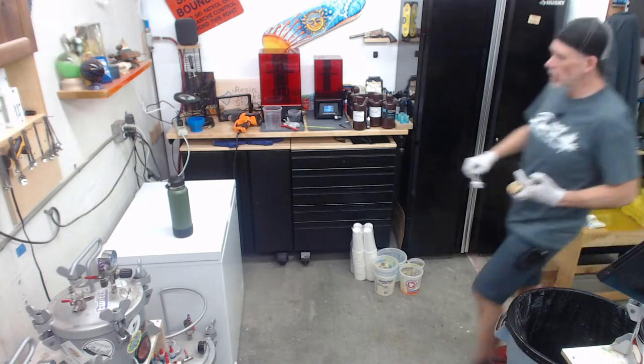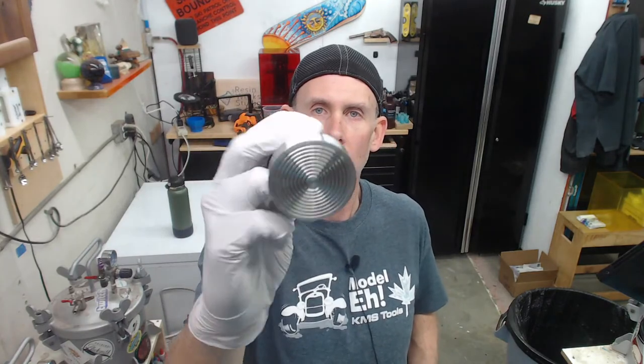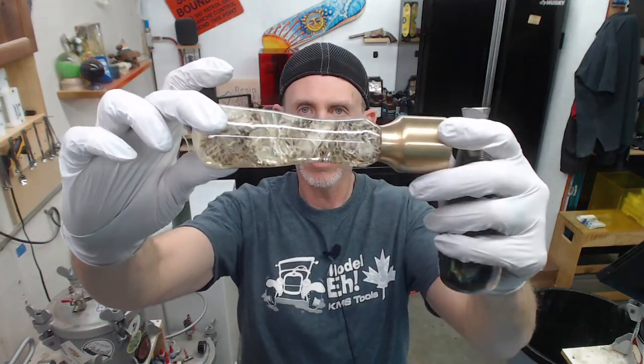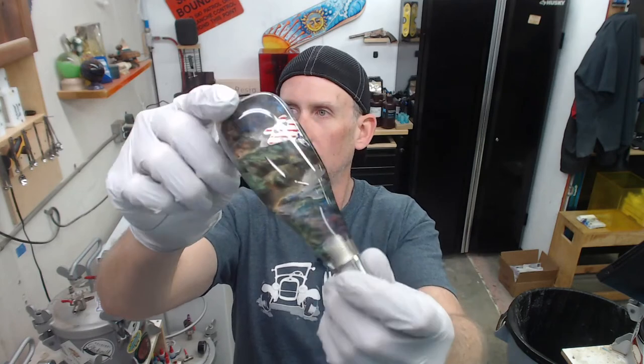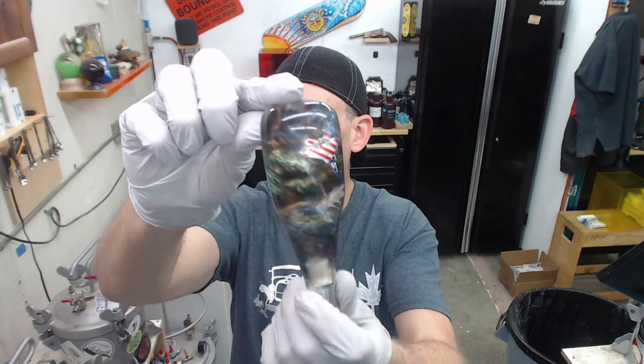This is why I don't really sell anything, because now I can share. So this is actually a coffee tamper. You could use a blank like that for the handle on that. This is a mallet that I made with a similar size blank. That's snakeskin in there. This is a bottle opener. It's got a piece of faux burl in there and a pin of an F-35 jet.